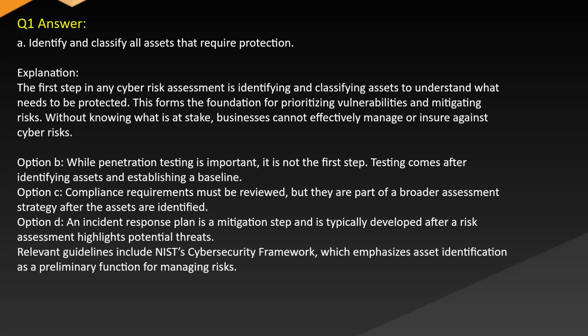Option C. Compliance requirements must be reviewed, but they are part of a broader assessment strategy after the assets are identified. Option D. An incident response plan is a mitigation step and is typically developed after a risk assessment highlights potential threats. Relevant guidelines include NIST's cybersecurity framework, which emphasizes asset identification as a preliminary function for managing risks.